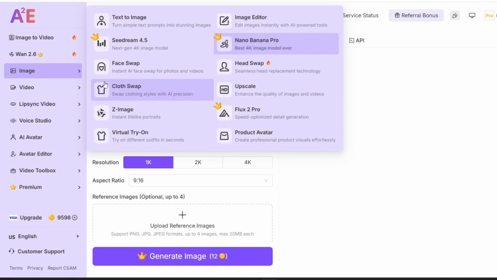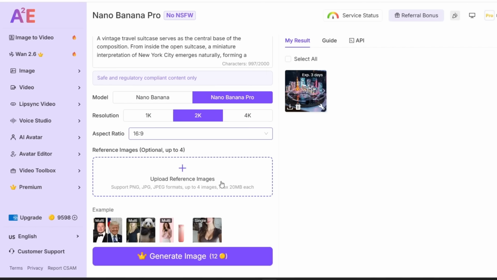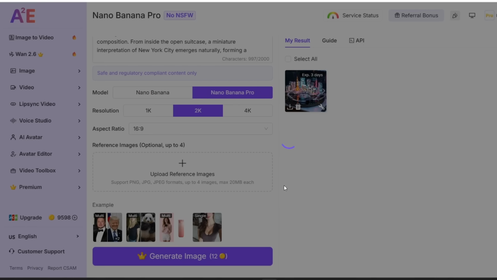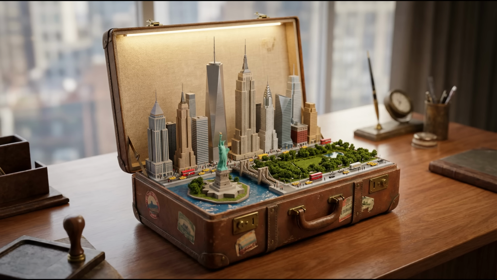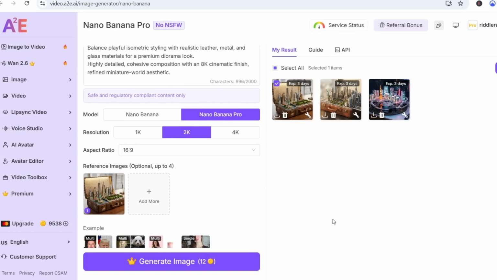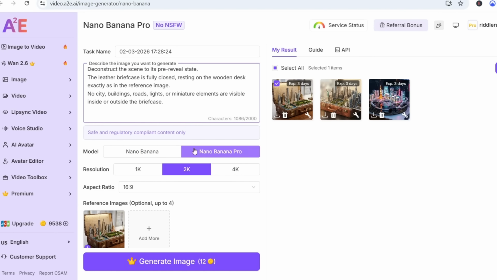Now let me show you something even cooler. I used the same diorama prompt again, but this time with New York City. The base object is a vintage travel briefcase. Inside A2E AI, Nano Banana generated a beautiful miniature NYC: Statue of Liberty, Empire State Building, Central Park. But here's the trick. I duplicated the image and used a deconstruct prompt, again, inside the same platform.